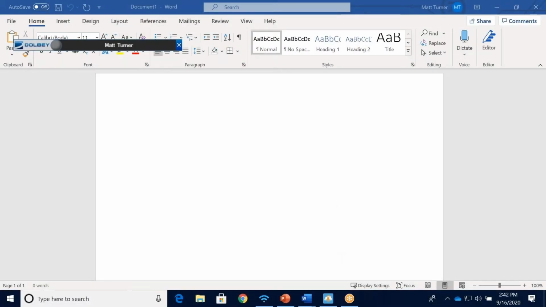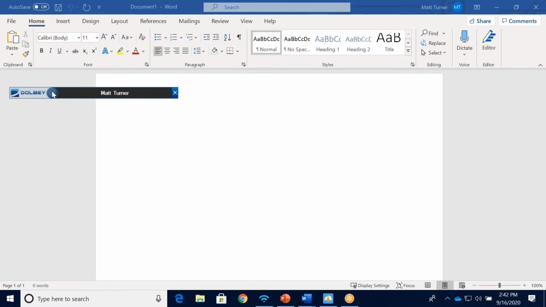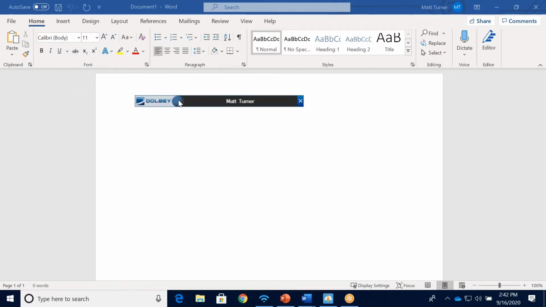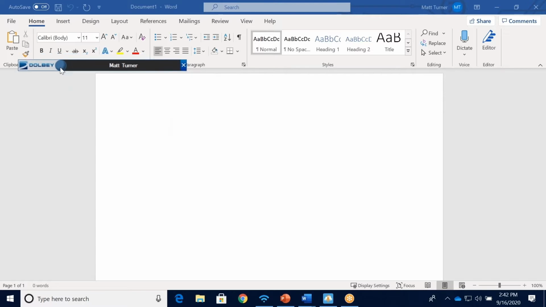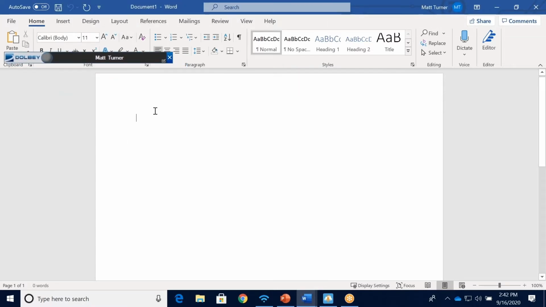All right. So here we have the Fusion Narrate speech recognition application. I can move this icon anywhere I want it to be on the screen so it's not blocking anything. Right now, for the purposes of this demonstration, I'm using Microsoft Word, but typically something like Fusion Narrate is going to be used by the providers when they're dictating into their EMR. So again, you want to be able to move that icon anywhere on the screen so it's not blocking something important to that provider in the EMR.